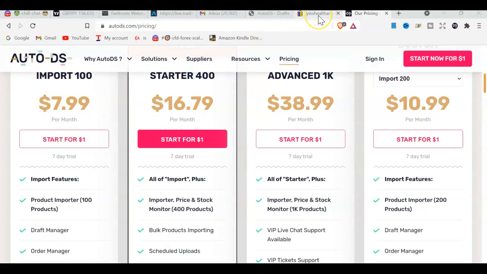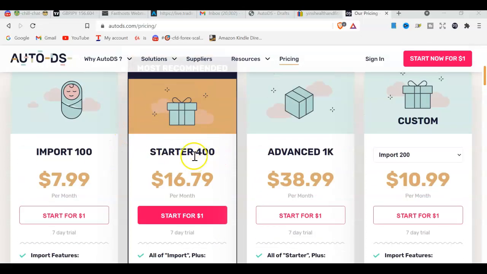And you can see from the sales I made from that new store I showed you, you can make easily more than that back within the month if you do the right thing. And basically you can have 100 products, right? And then the next one is 400. And believe it or not, I'm actually only on the 400 product section, and I haven't even listed 400 products. I've only listed about 150 or 200, probably. Yeah, close to 200 across my 3.